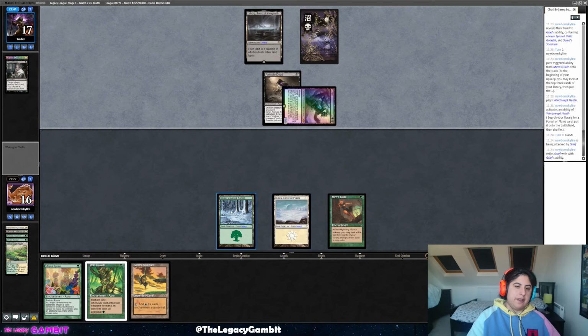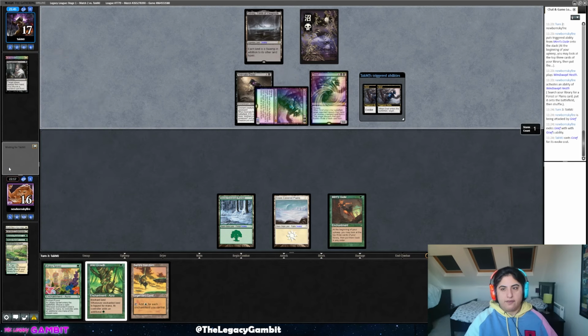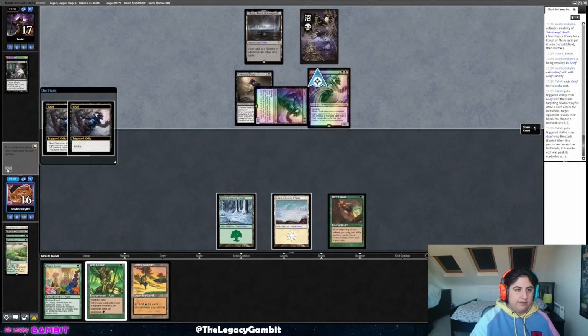Look at us, we got Scrubland and a Bayou. Okay, yeah, that makes sense. Grief, pitch, Grief. Okay. Just trying to make sure we have as few cards as possible. We have a Mirror's Guile, like opponent.